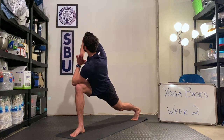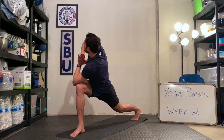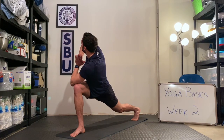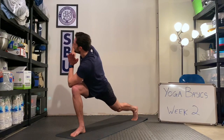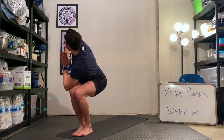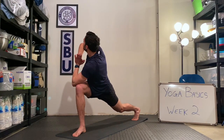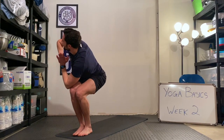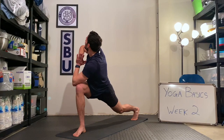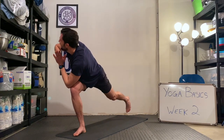Now we're going to do 3 tries, because you might not get it on the first try. You might not get it at all, but we'll see. Of moving from this position here, this revolved crescent lunge, to prayer twist. All right, see, it's still tough for me too. And then step back. Step up. Woo. One more try here. Step back. Step up. Step back one more time.